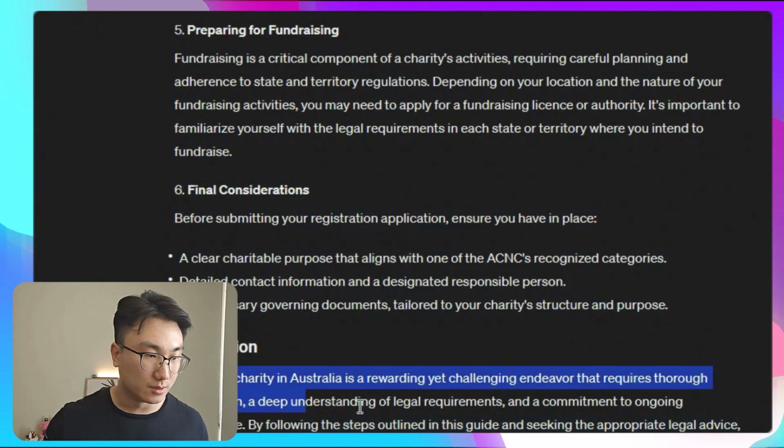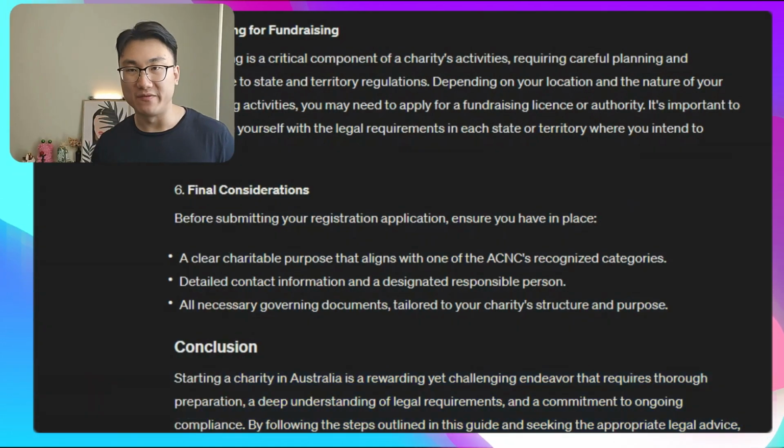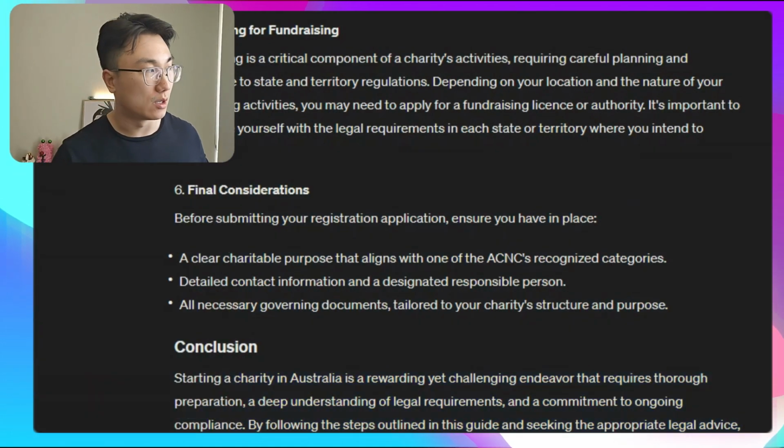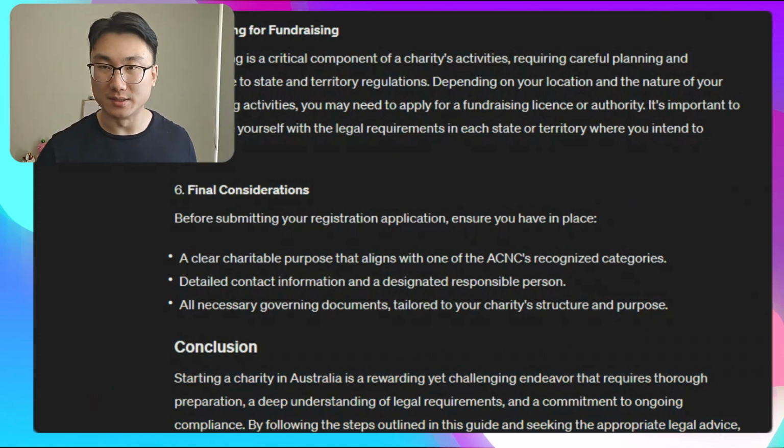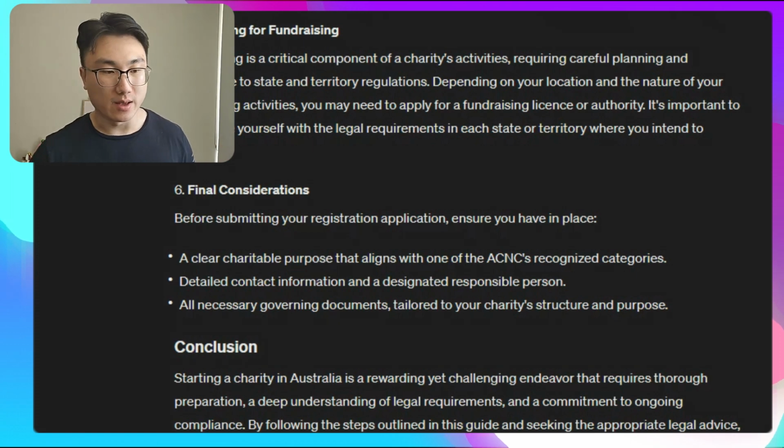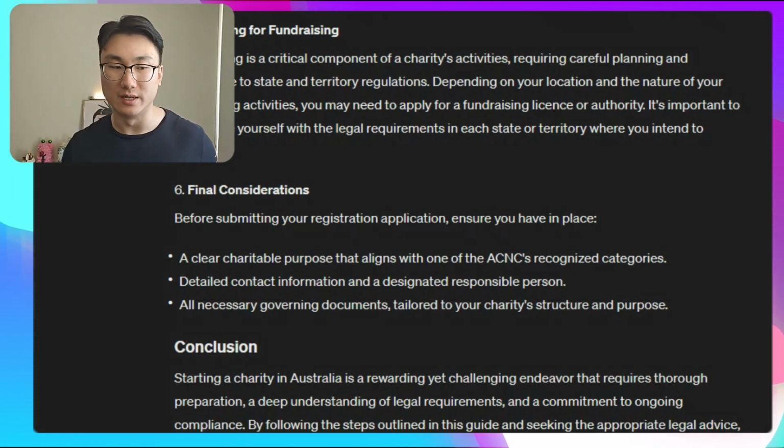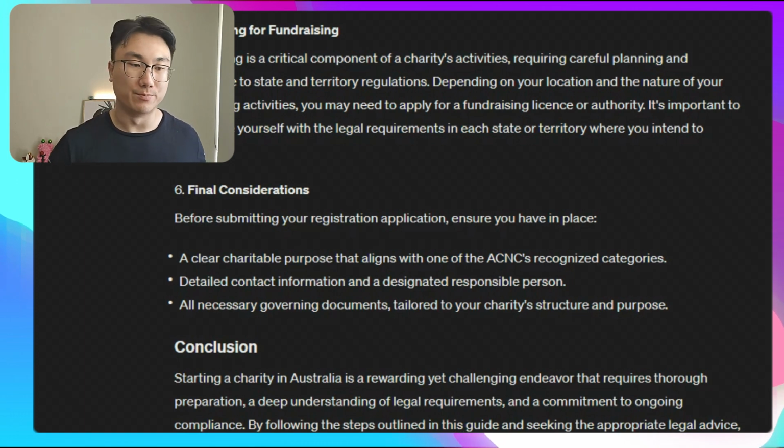And then conclusion. So again, the conclusion doesn't have to be like a law firm essay where we summarize all the different paragraphs or points or arguments, whatever it is, in the article. It's just a conclusion there to really just signal to the site visitor, hey, you've reached the end of the article. And yeah, that's it.